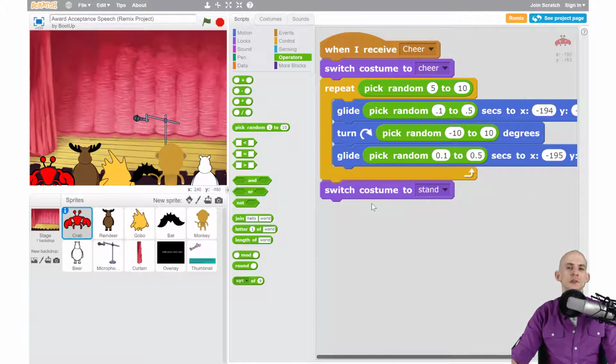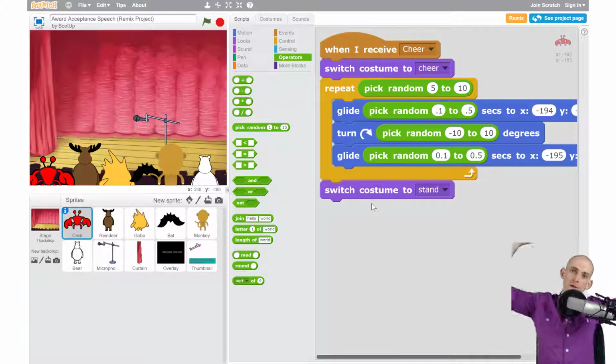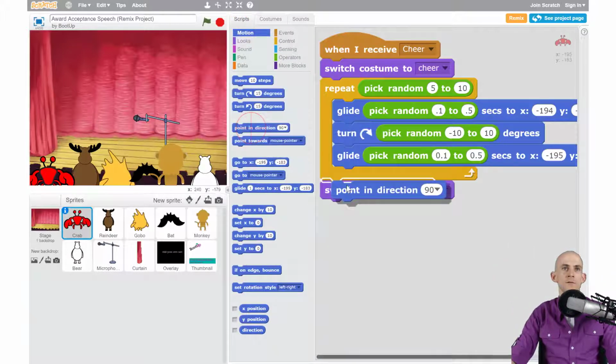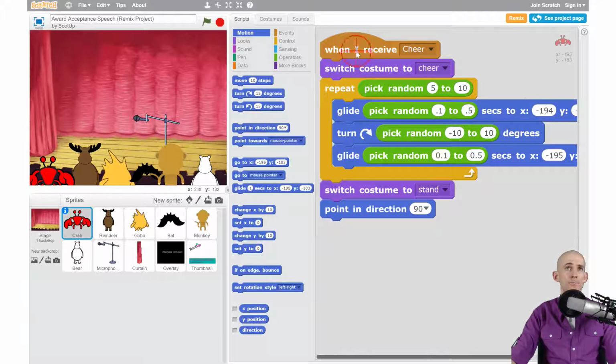Then at the very end, to make sure that the audience member is not like laying in the chair, because that might annoy the people next to you, you want to make sure they're not doing this. So we're going to reset it so that they are pointing in the correct direction. So we're going to say, hey, when you stand up again, point in the correct direction. So let's see what this does now. Jumping up and down, see how it's turning a little bit? And let's see when it stops. So it reset and it's pointing in the correct direction.